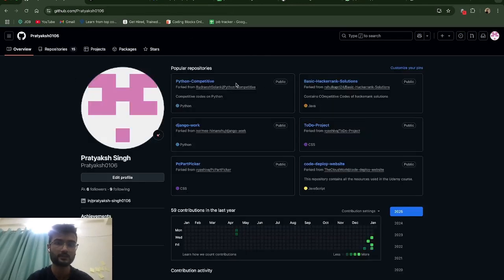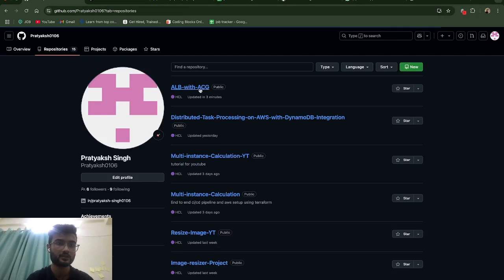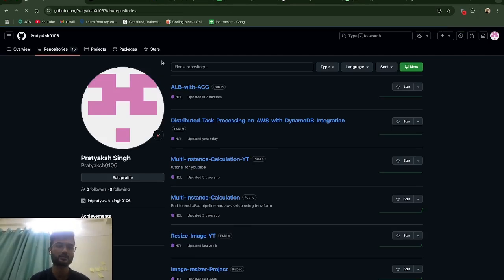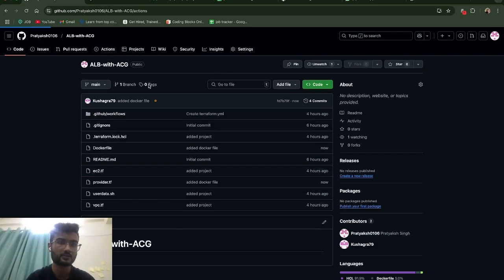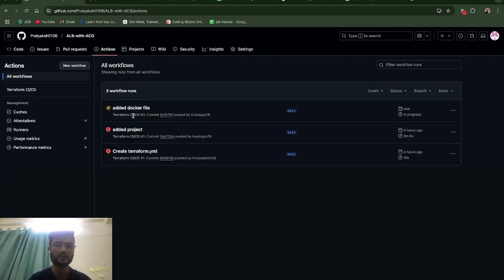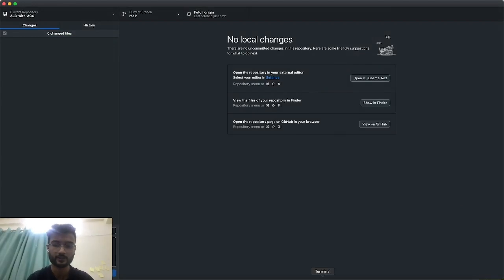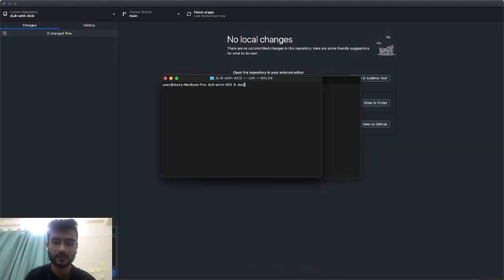and we'll check our repository which we made. This is the repository. We go to actions and we check this. Now this is the docker file that we have added, and till then we could also go to the terminal to see how to build the docker file. To build the docker file, you have to write the command docker build. Now docker build, and the file name which we have saved is my server.